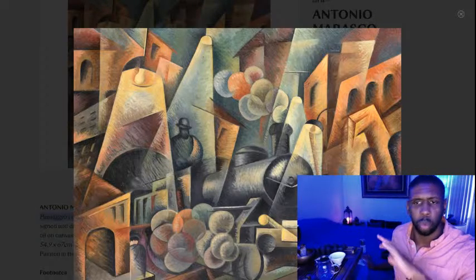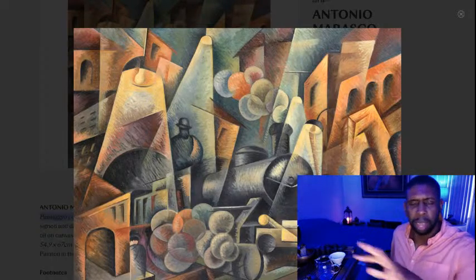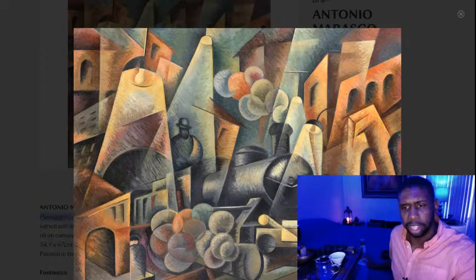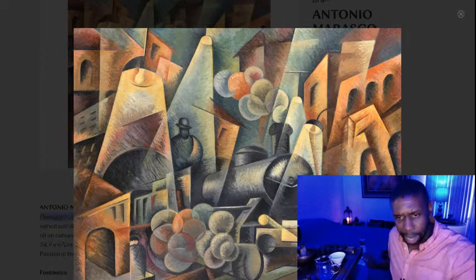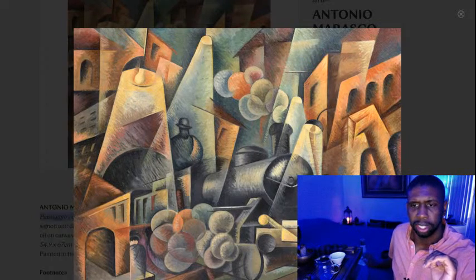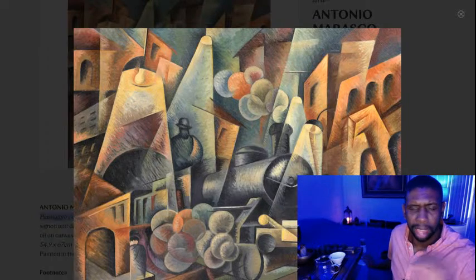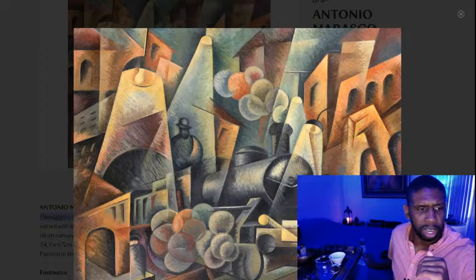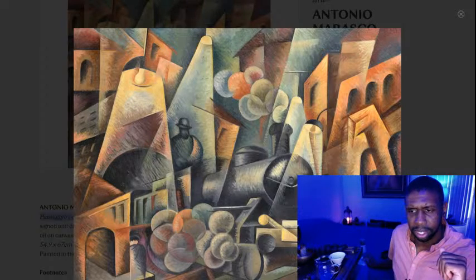Right off the bat, I see in the midst of all these pastel colors, there is a black train right in the center, absolutely dominating this image. It's like it's coming out of nowhere, right? Then there's this shadowy kind of figure on the back of the train. This is what I'm seeing right off the bat. And down near this tunnel, there's another figure with the head kind of down.